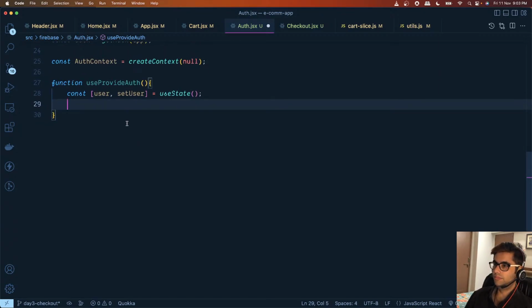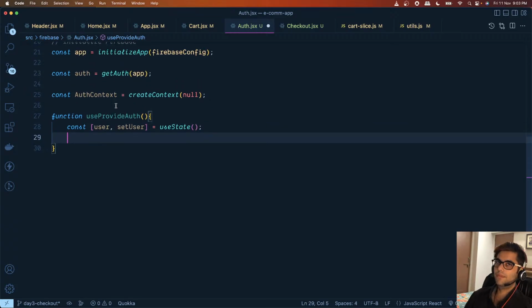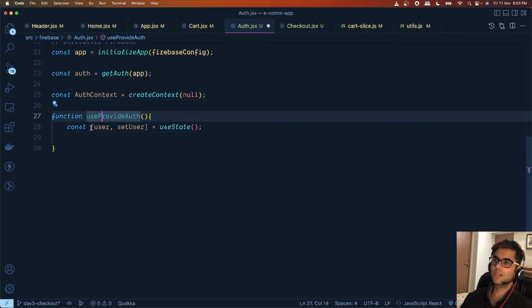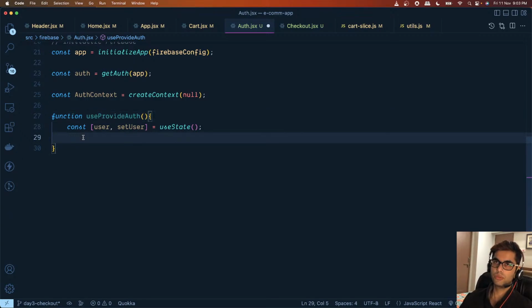Then we have all the functionality coming from Firebase associated with a user, such as sign up, sign in, log out, etc. So let's expose all of those functionalities through a custom hook, and we'll use this context to return the value provided by this hook so that it is available throughout the app. Let's work on this now.